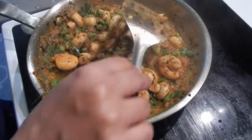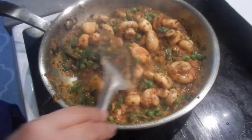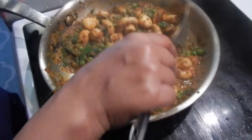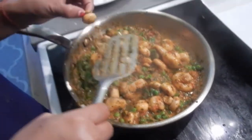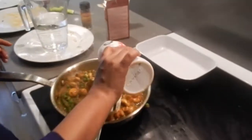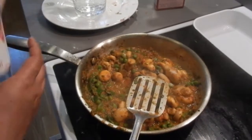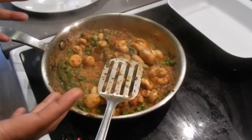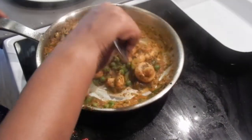So friends, you can see the vegetable is looking so spicy, colorful and delicious. I will just cook it a little bit more. It's already cooked. I will just eat one mushroom and check if it is cooked or not. I think it will take some more time. It's tasting very good. The only thing I have to do is add a little bit more salt because I think salt is a little less. But the vegetable is really tasty and all the flavors have gone inside the mushroom because I have sauteed it a little bit earlier with some spices.